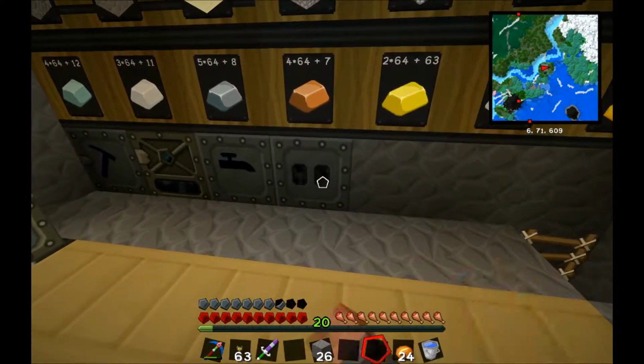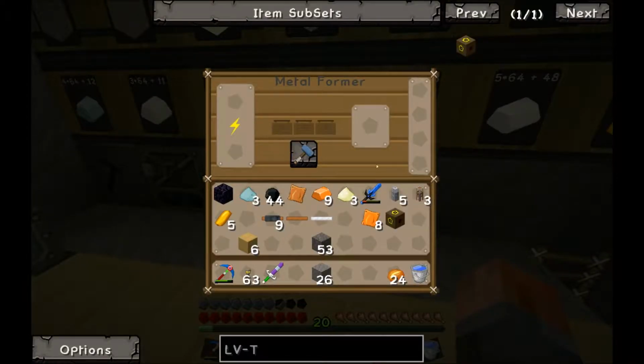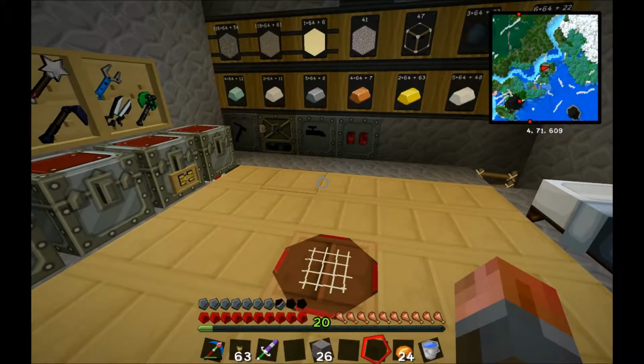Now we're going to need to... Wow, there really is some lag here. I'm going to restart the server, I think, after this finishes, and we'll do that off camera. So we just need to let this finish and produce us some item casings. Be right back.